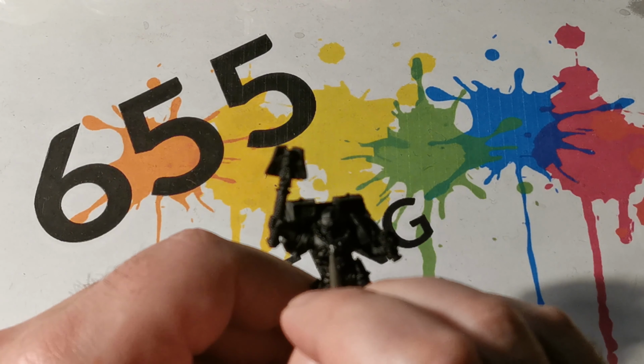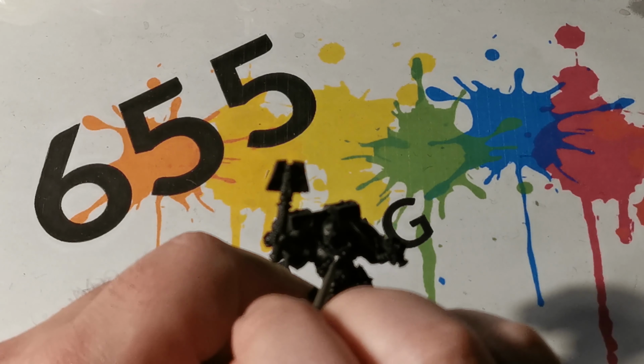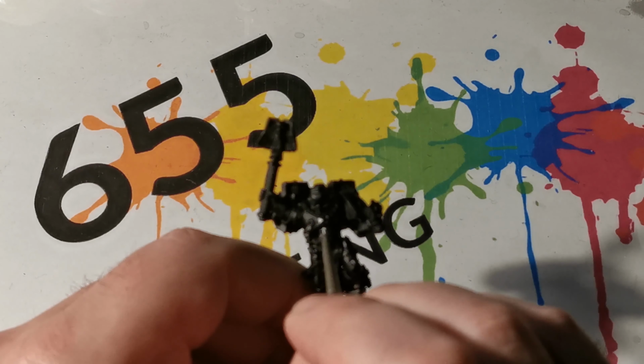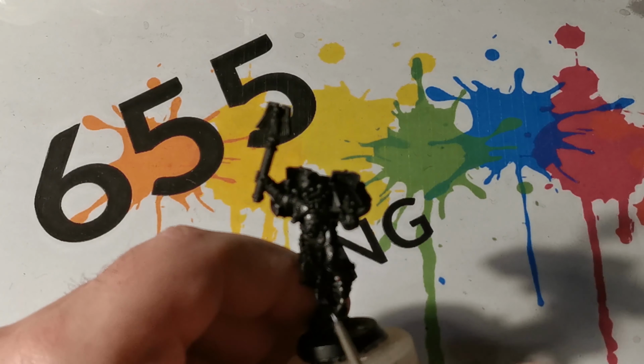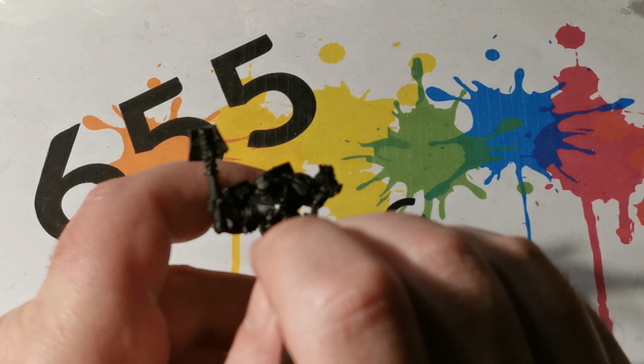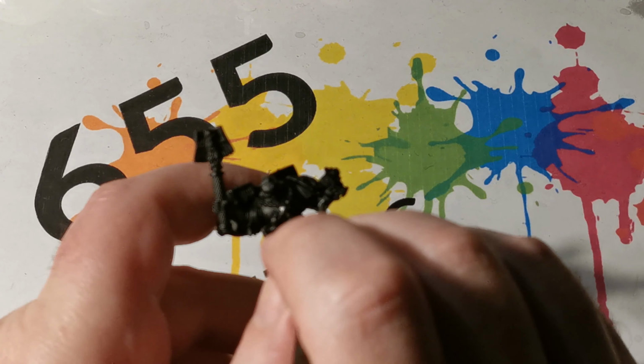Across the arms it tended to go all the way across, and then once that was dry, White Scar was used over the same area again, so it gets progressively lighter to help represent how the light is reflecting off the blackness of the armour.